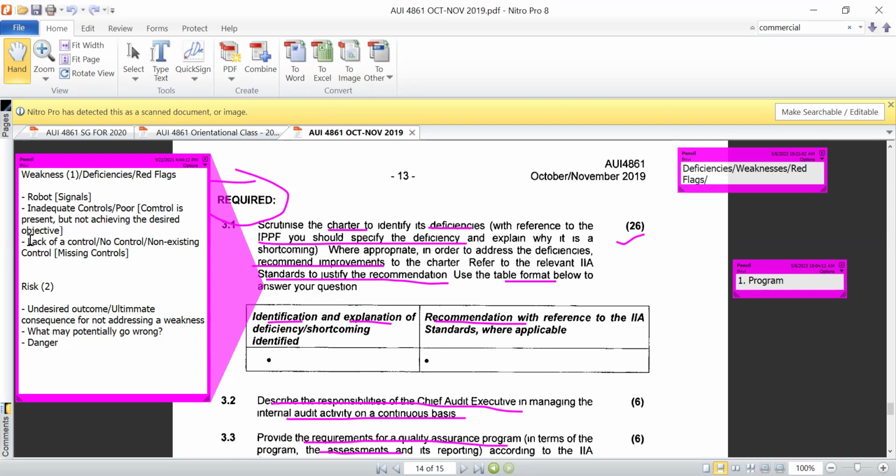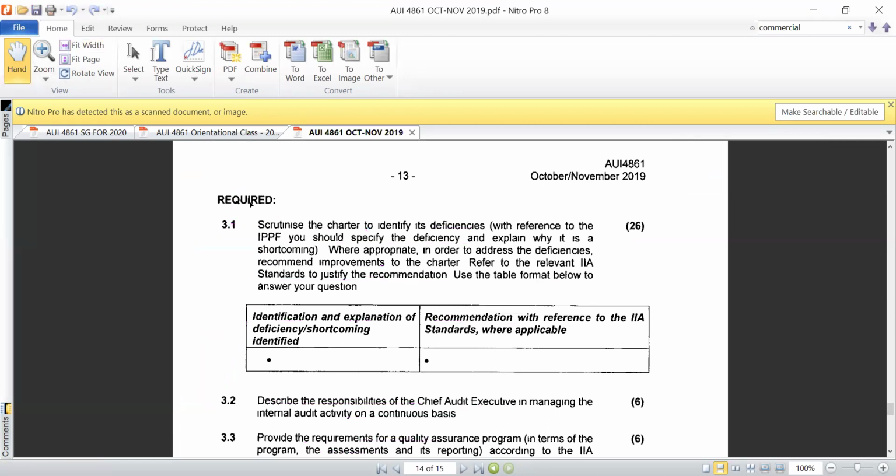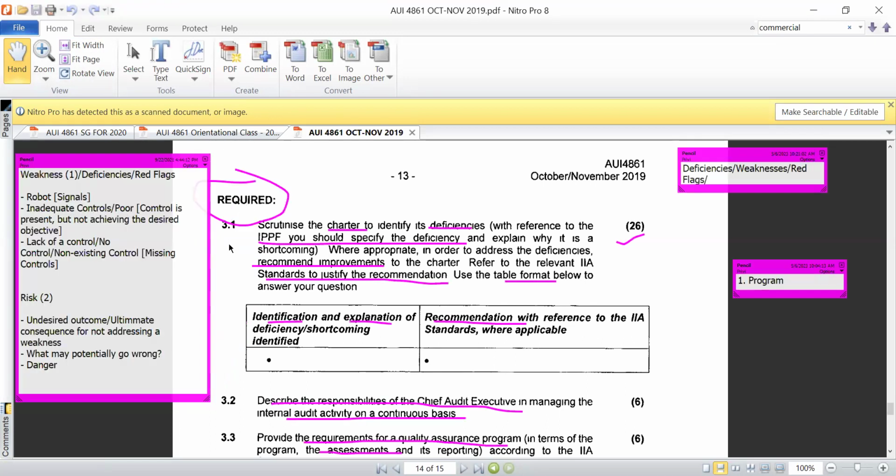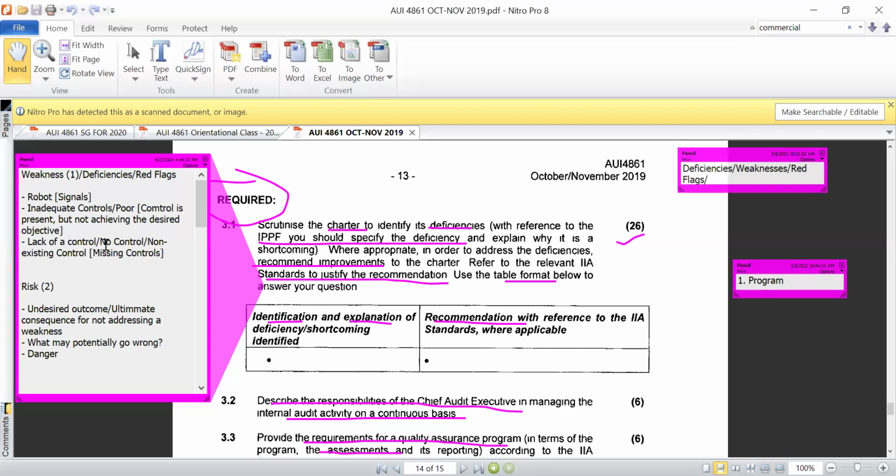Then you would have a case whereby certain aspects, because in this case it's not more controls that we're looking at in the charter, but certain aspects that should be present in the way that a business operates. In the context of the scenario, we're looking at an internal audit charter. The internal audit charter should be designed according to the IPPF standards. If you go through standard 1000, it explains the aspects that should be addressed in the internal audit charter. If those aspects are not there, then again, that's a shortcoming.